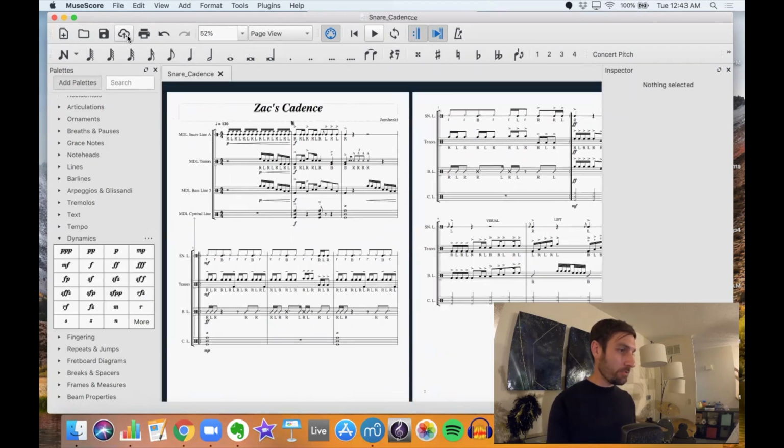I can't show you how to upload it onto Musescore, but just so you know, it is this cloud button right here on the top left. You can save your score to musescore.com, and then make sure when you do that, make sure that you select Use Score Audio, because you're using these MDL sounds. In order for it to sound right, you have to select it that way.